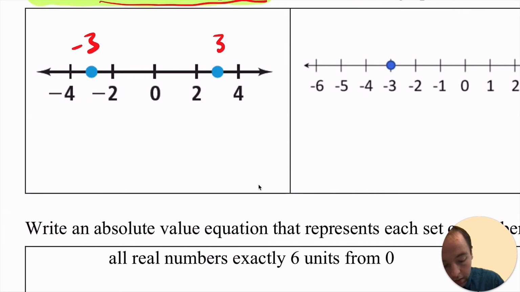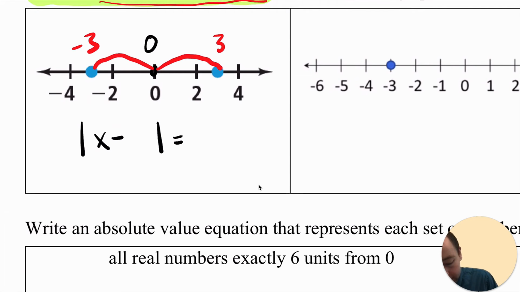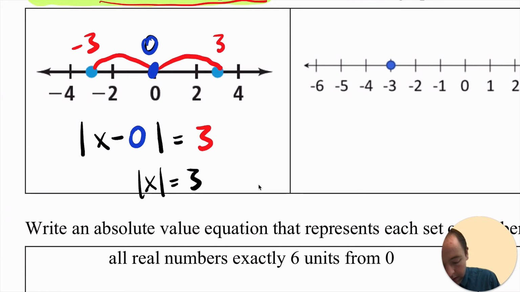So what we'll want to identify is where the middle of this is, and the middle of this, of course, is 0. So we can model this with an absolute value equation where we take x minus, and since the distance away from the middle is 3, there has to be a 3, and then the middle is the number 0, so the 0 goes right there, and that models it. Now, of course, you could write this more simply because x minus 0 is still just going to be x, so this would just be a simpler way.